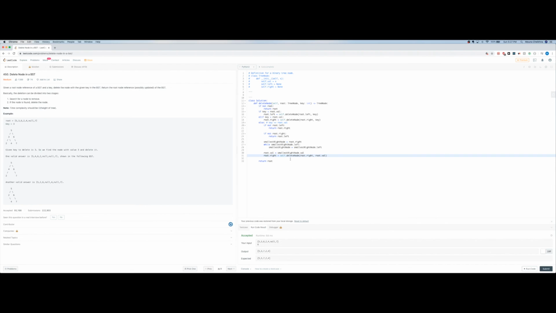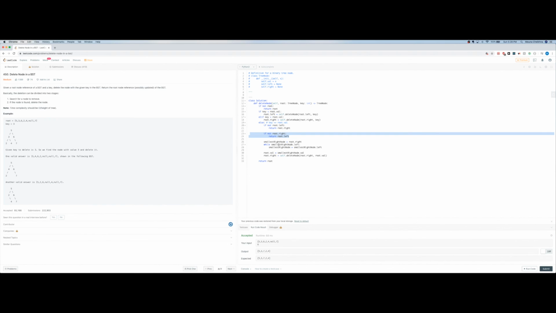But what will help us here is that on the next iteration, since we deleted a node that was on the far left, that certainly means that we will get into this case here next time, right? If it's equal, because we will be removing root.val, and we will find that node.